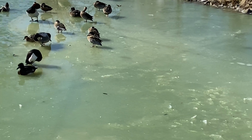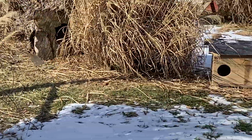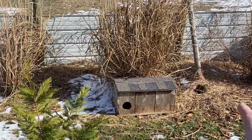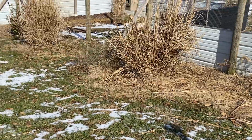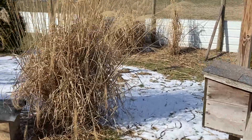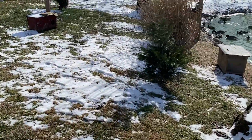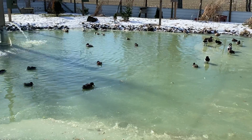And then once the weather warms up and the grass starts growing, if you remember watching any of my videos from this past year, we'll let this area here grow up with tall grass, about a 4-foot strip all the way up and down through there. Then I'll let a couple places over there grow up, and down in here, and around in here we'll just let the grass grow up and get big. That way they'll have different places to choose to nest in, if they want to.